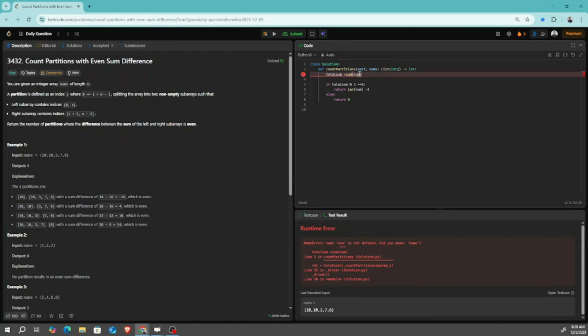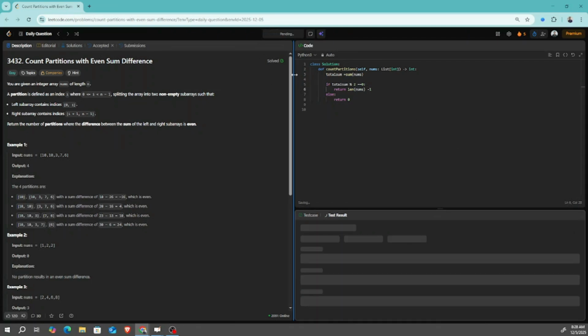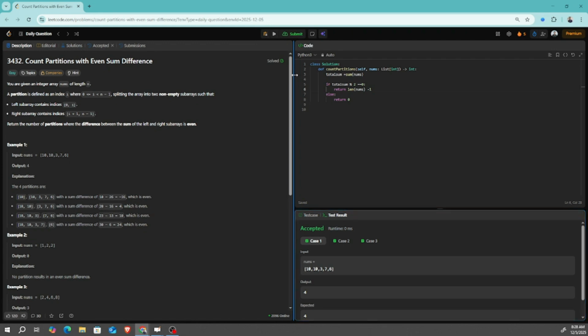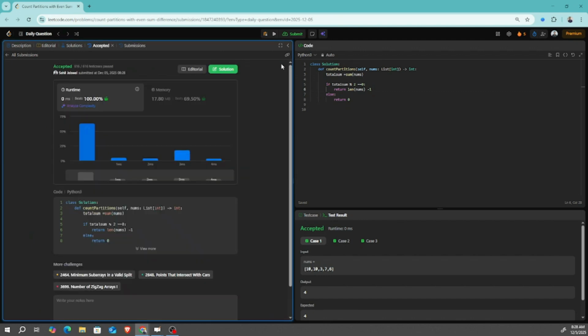Okay, there's a small mistake. We have to use s here. Here as well we have to add s. Okay, yeah, let's run it. Yes, all our cases are successfully accepted. Now let's run the final submission. Perfect. So you can see guys that we have successfully submitted our solution, and that is how we can solve this question.